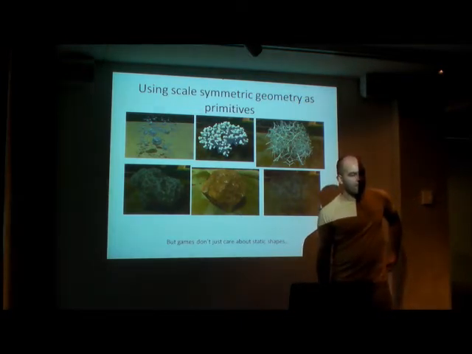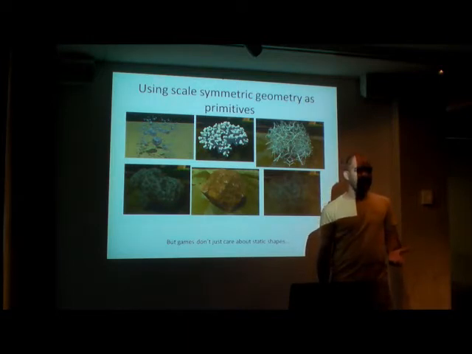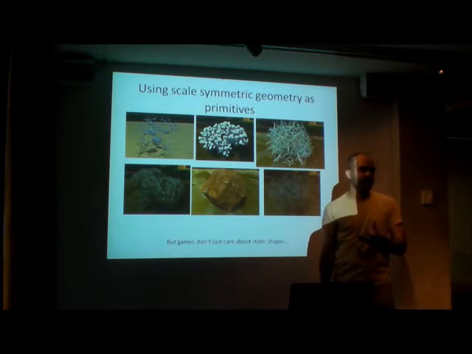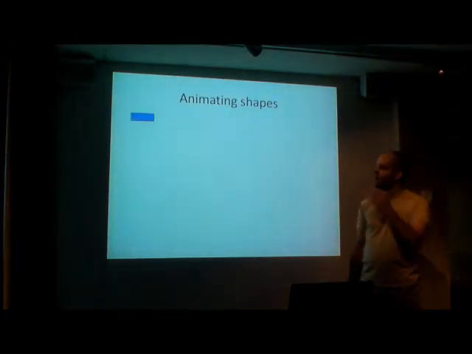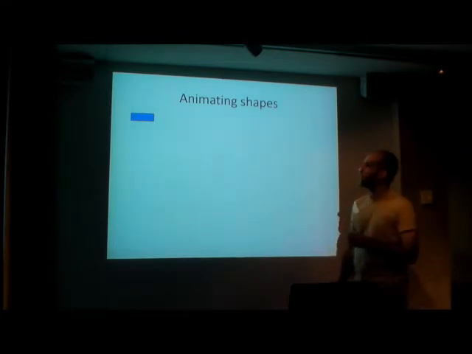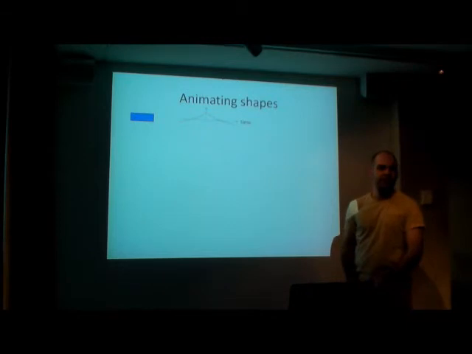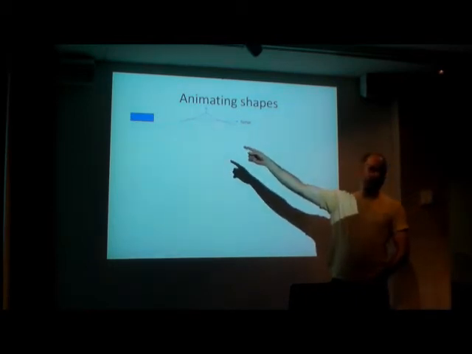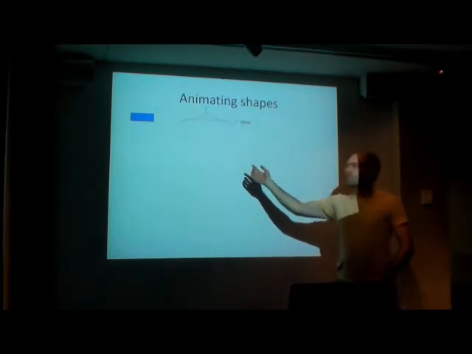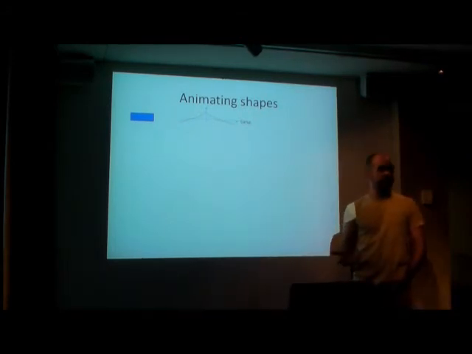Alright, so that's all well and good, but in games we don't just care about static objects, we want things that move, and how do we know what are the interesting shapes that are animating shapes. So it's kind of the next level to think beyond static and think, well, what kind of different types of moving shapes are there? So let's have a look at it kind of along the same lines as we built up the static shapes. So that's a moving shape. If you look at the kind of translation of it with time, it might look a little bit like this as a graph. So you could say, as a shape, this shape has got mirror symmetry in time, because you can time reverse it and it will look like the same moving shape.